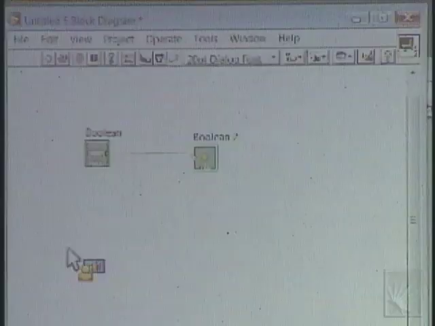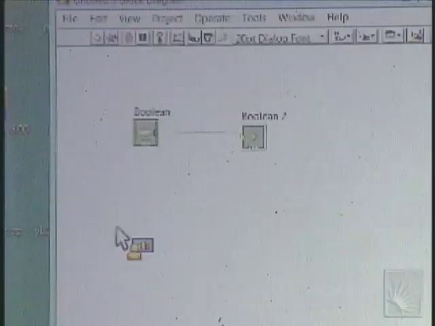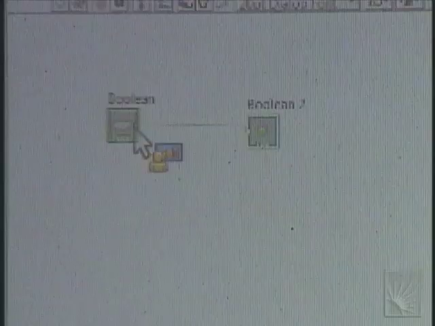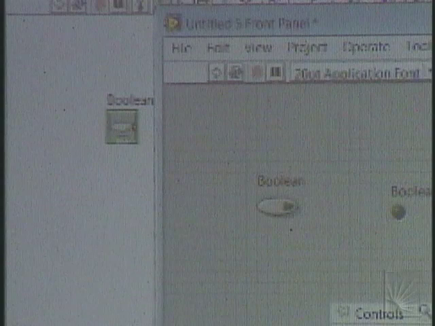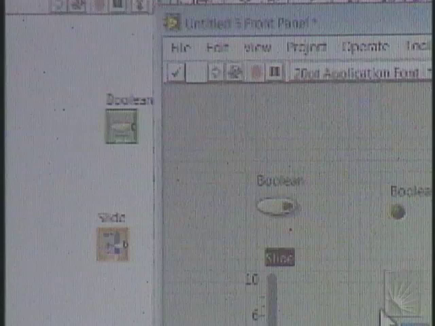You can see how difficult this would be to try to hand wave about. It has to be dynamic. They have to see the process of the wiring, of going through the hierarchies, and they need to be able to see the fine detail of some of these little structures on here. You can barely see, perhaps you cannot. There's a little triangle on here pointing out, which means this is an output port, and it's available for wiring to another input port. I'll go ahead and grab a couple more things in there. So I'll take a slider and bring it onto the front panel. And I'll grab a meter.